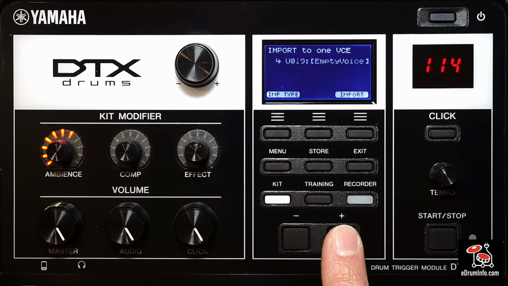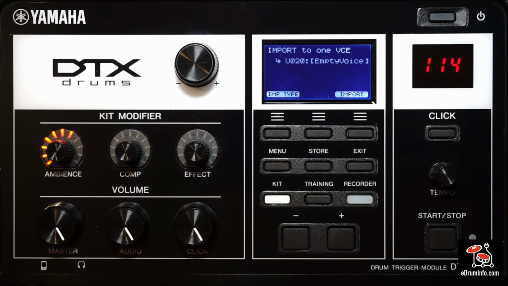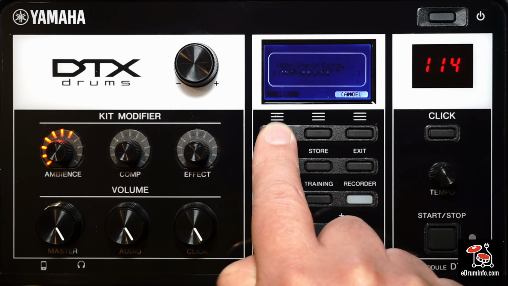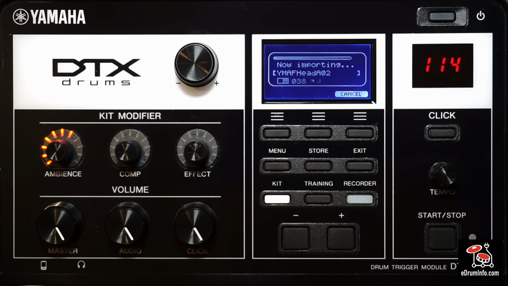To make sure you don't replace anything that you are using, make sure that the screen says Empty Voice. Make a note of which user voice you are using so you can find it quickly later. Using this method will import all 10 samples to one user voice and automatically adjust the velocity range for each sample so they are evenly spread from quiet to loud. Press F3, Import, and the samples will be brought into the module.